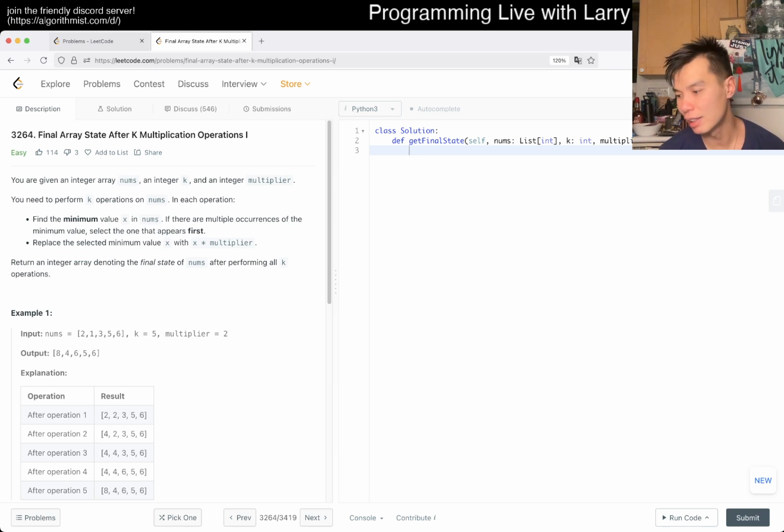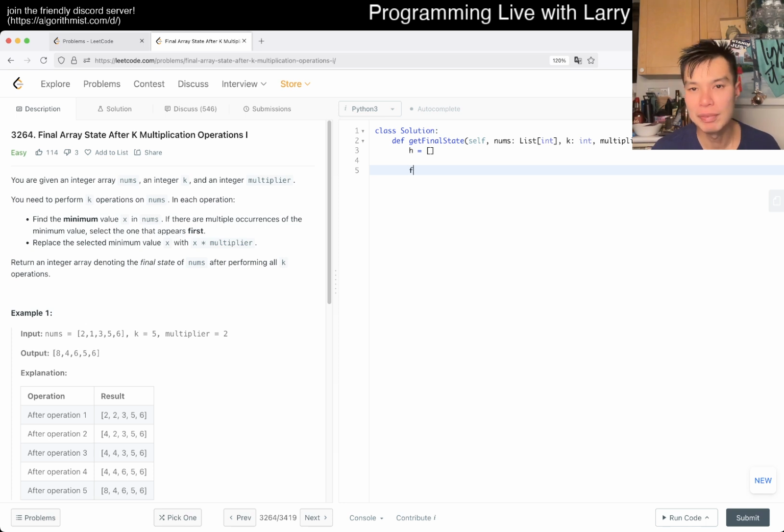Sometimes I think about whether you should sort or use a heap. Honestly, it doesn't matter. If you have to ask, just use a heap. A heap works, it will be fine. But if you can sort, it'll be slightly faster. The key thing about sorting is knowing that you only need to do each index once, right? And in this problem, that's not a given. For example, maybe 1 is multiplied by 2, and then 1 goes again in the future. So the same number goes multiple times, which means you need a heap, because you need that repeated min. That's basically the idea.